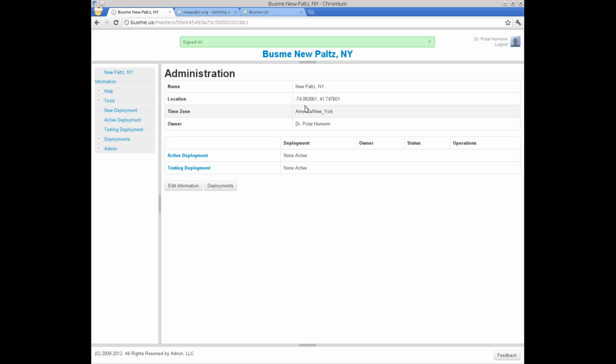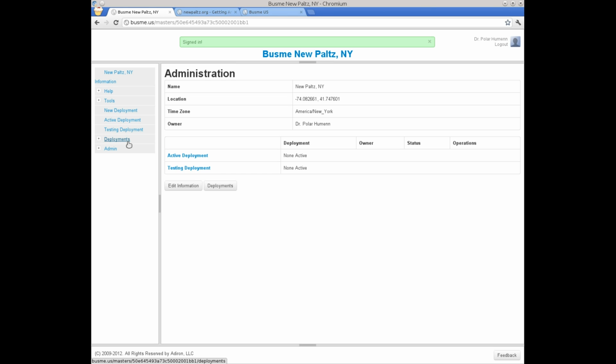On this page you can see there's identity information for this site in the first table. The second table lists the active deployment and the testing deployment, noting that there is not one designated for either. Further down you can see the deployments button as well as a link on the sidebar.